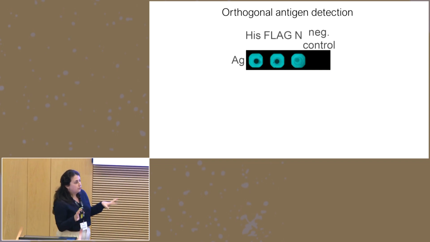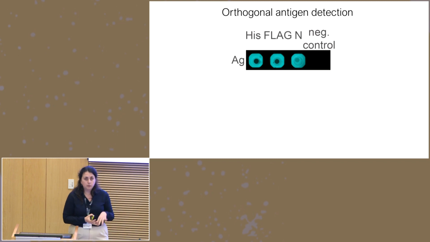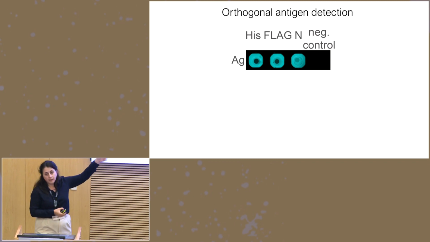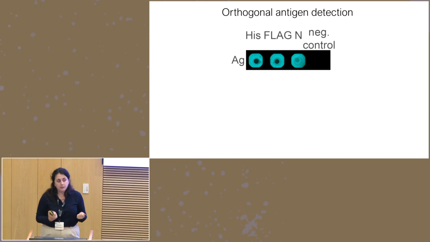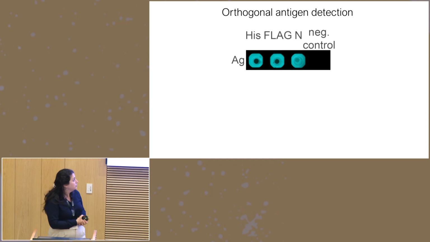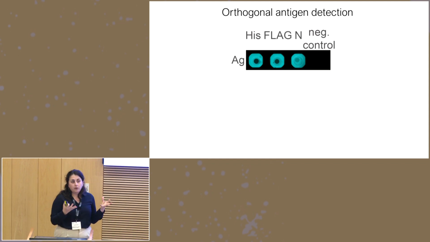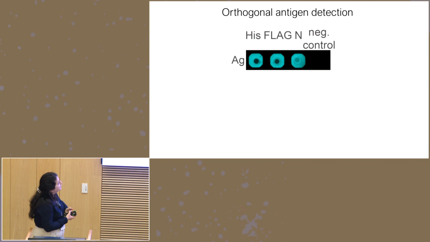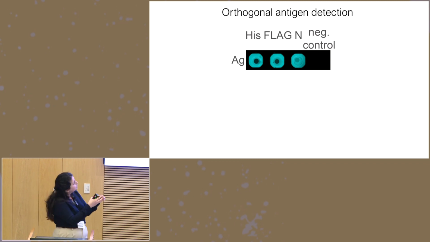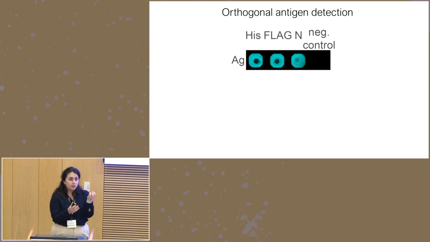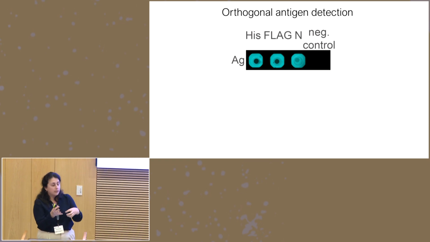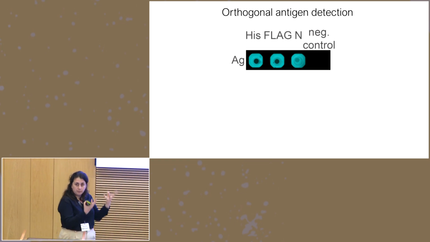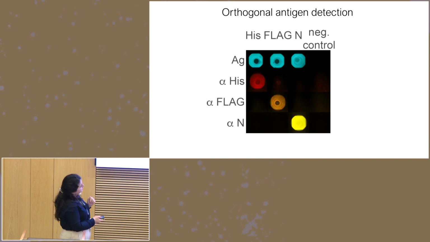All right, as a first proof of concept, we looked at very simple antigens. We took two short peptide sequences, His and Flag, and a bigger protein, N. N here stands for the nucleocapsid of the coronavirus, of SARS-CoV-2. We expressed them in our artificial cells, and we verified that we have expression. So what you're seeing here, each little circle is a compartment. The black dot in the center is the DNA. The DNA is so dense and compact on those systems that it blocks anything else from binding on the surface. And around it, you see the antigen in blue that's bound on our surfaces.